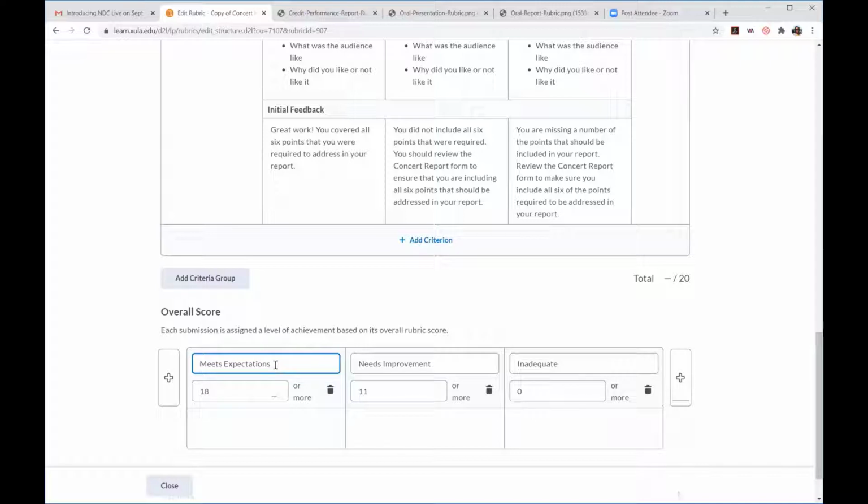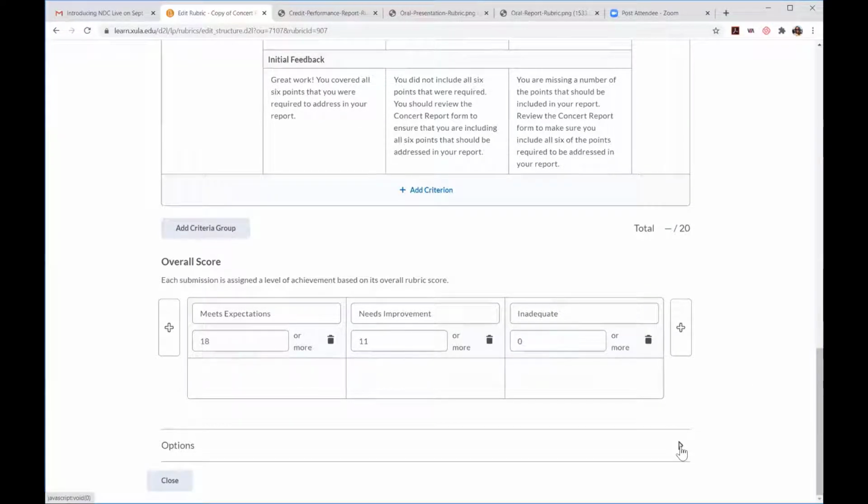If you meet the expectations, basically it's going to be 18 points or above, so 90% of the total points. And then needs improvement, anywhere between 11 and 17 points. Their overall score would reflect that they need improvement. And then 10 or less will show up as inadequate.